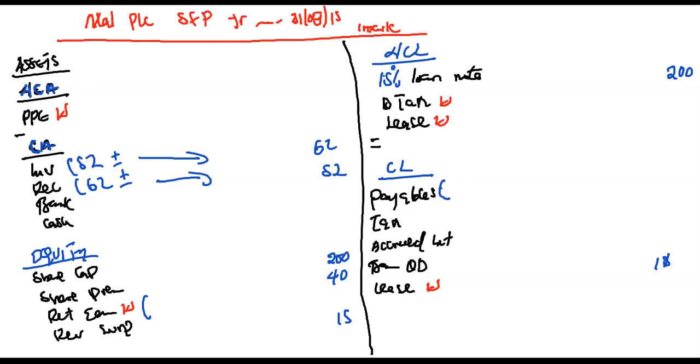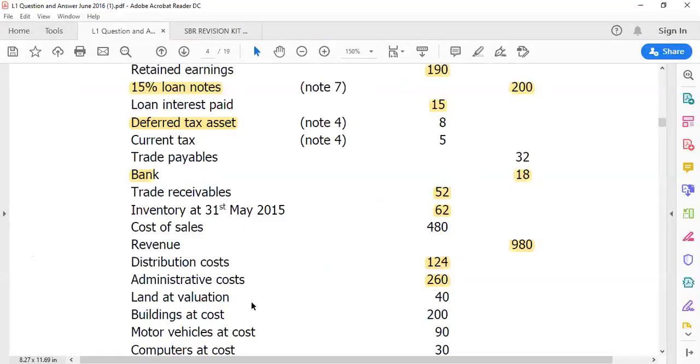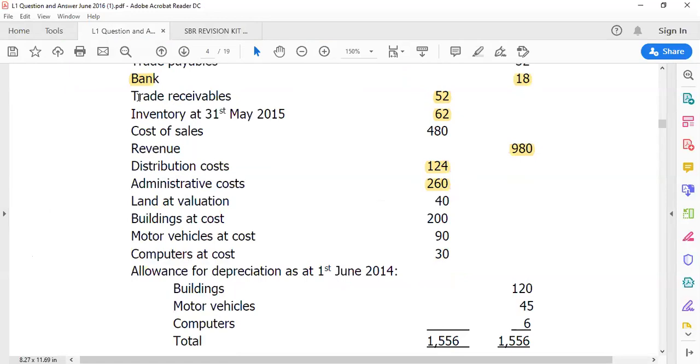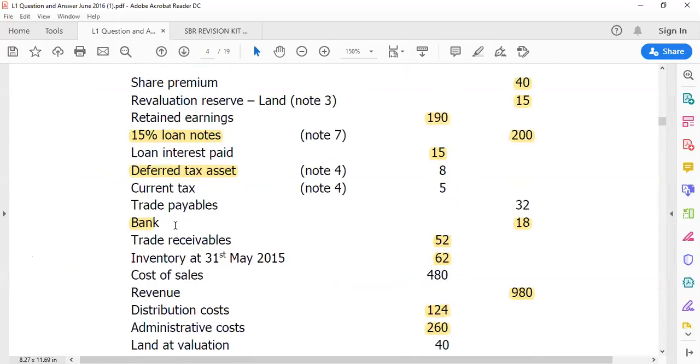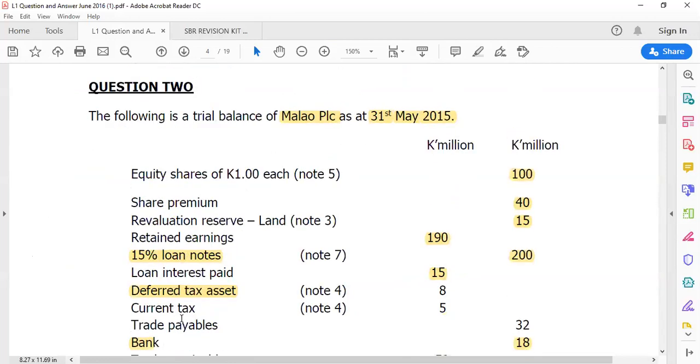What is the figure for payables? Well, the figure for payables has been given to us in the question. Trade payables. Where are you, Mr. Payables? Oh, Mr. Payable. We have receivable, we have admin. Seriously? Mr. Payable didn't want us to find him. Okay, there we go. Oh, payables, there. Good. We have our 32 there. You see? This figure has been given to you at the date of report. And there's no note attached. What do we do? It's a free mark. Please paste it.